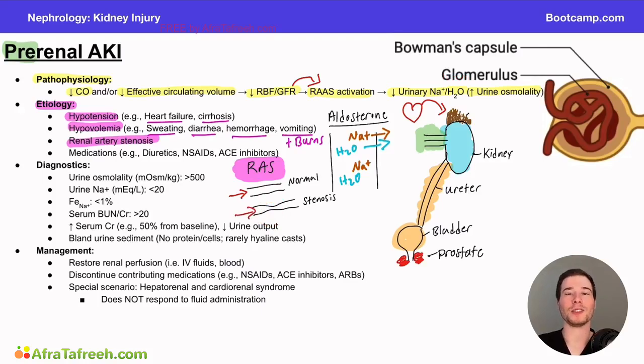So if we have blood coming in, we can ultimately get less of it reaching the kidney, or we can decrease renal blood flow because there's a bit of a blockage. There's a bit of an obstruction. This obstruction leads to an overall decreased sensation of fluid in the kidneys, which leads to our same cascade, activation of the RAS system, and ultimately a prerenal acute kidney injury.